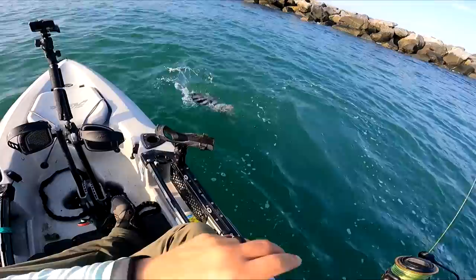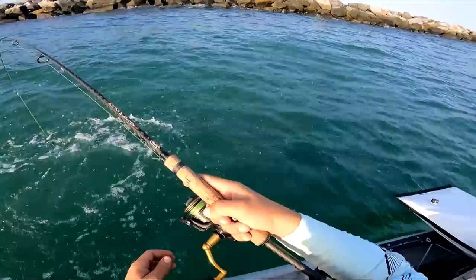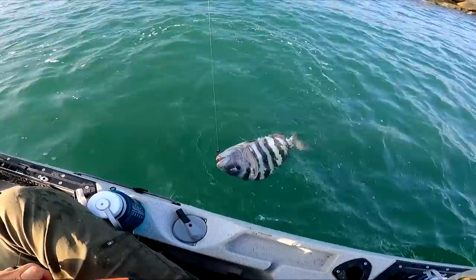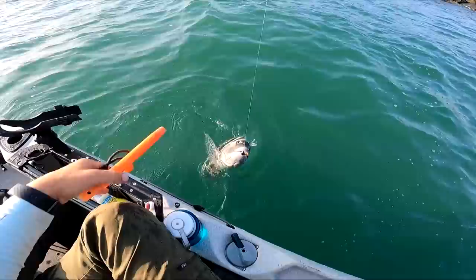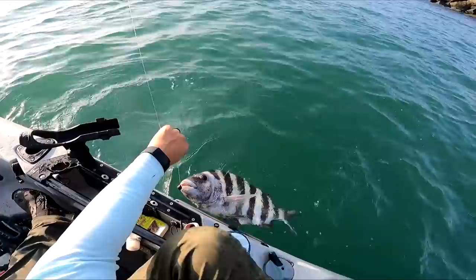In about 35 feet of water. It's a deep one. Oh, I barely have him hooked. Barely. I left my net at home. What an idiot I am. All right, let's try to go for a lip grip. Leg lift might work too. Oh, we got him. What a goog I am.